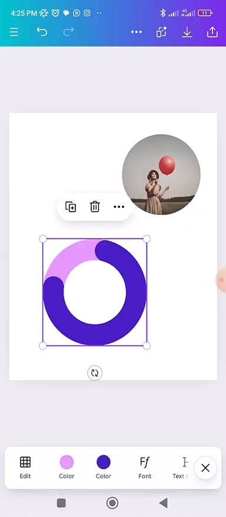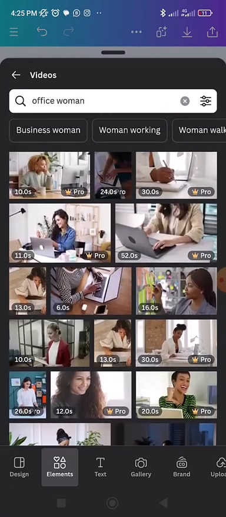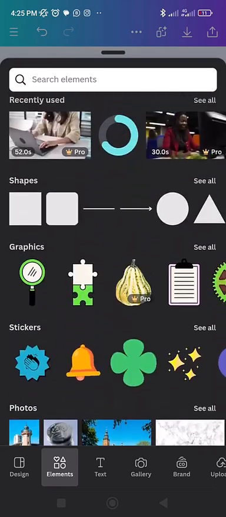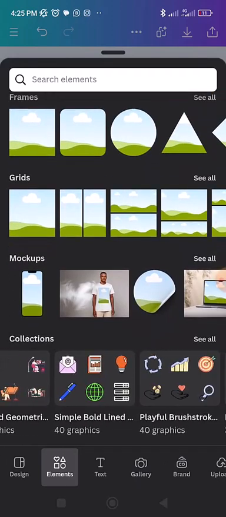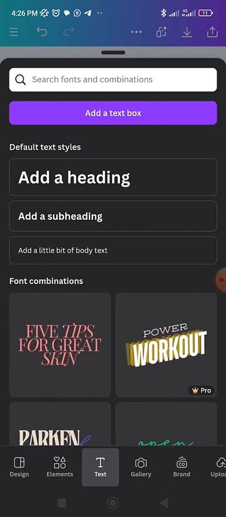Then I will move right next to show you how to add text in Photoshop. So I've navigated through elements. All you just need to do is to come here whenever you want to add certain things to your design. Just know that you can navigate through your elements section and pick anything you want. So we're heading over to text. So we are here on our text segment.